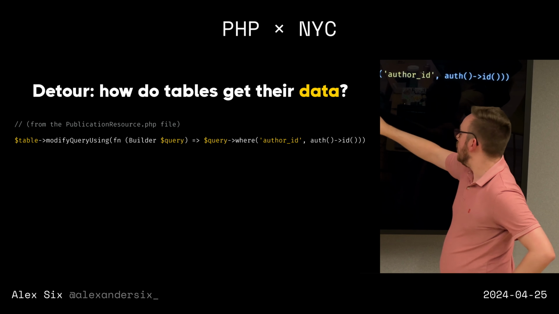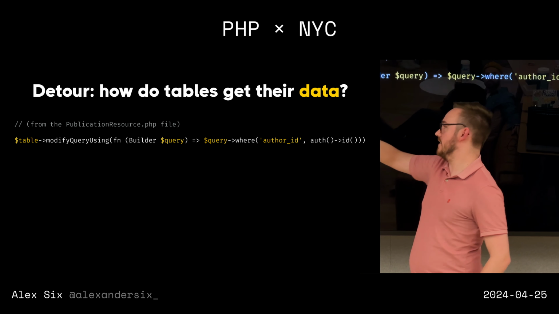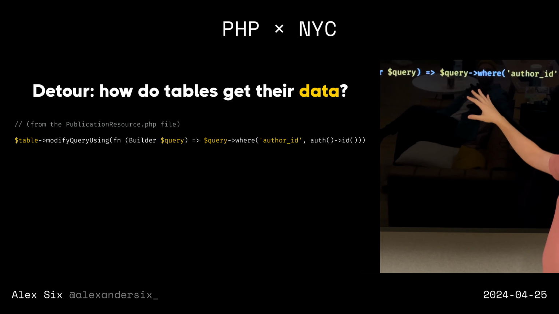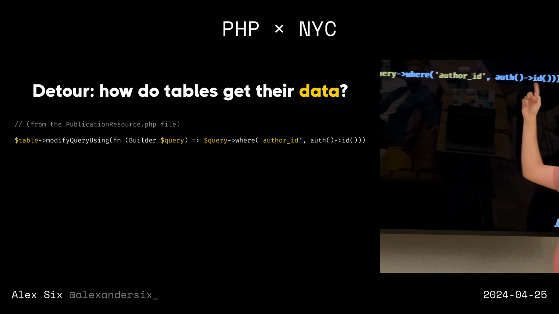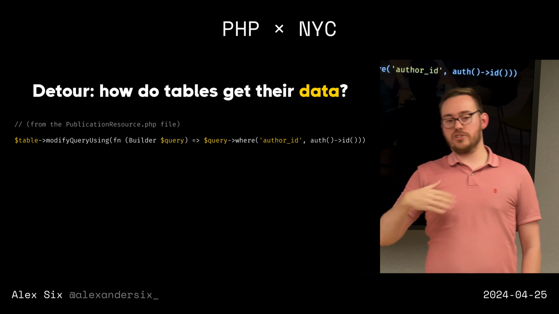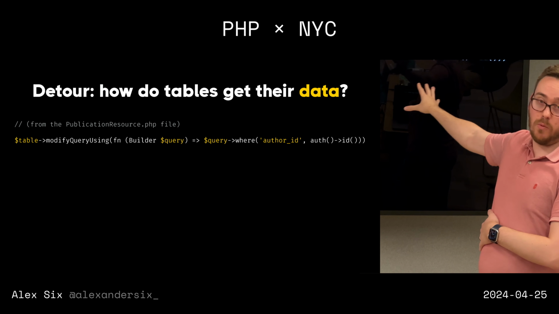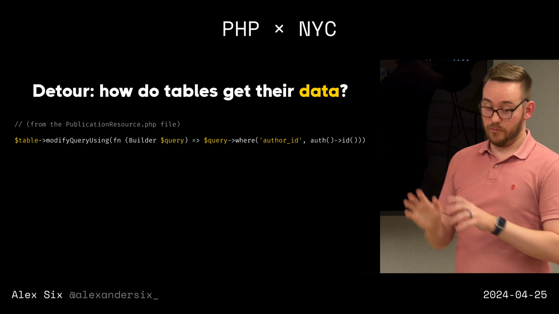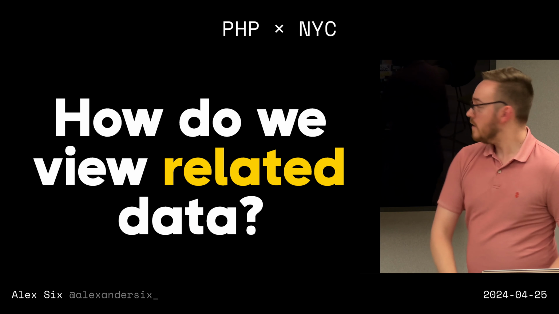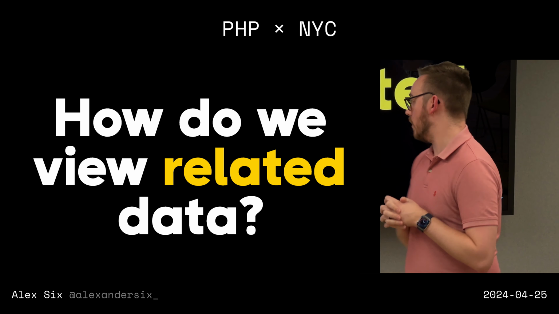So in our case, if this is in the publications resource, which we haven't been looking at, sorry for the context switch, if we only want to get the publications that we have written, author ID is our authenticated user's ID, we put this in, the table will only show our publications. Pretty neat, pretty easy. You can do whatever Eloquent you want in there. Kept it simple for the slides, but you can really do whatever you want. So, going back to Joe. Joe is very happy. All the models are in the system.